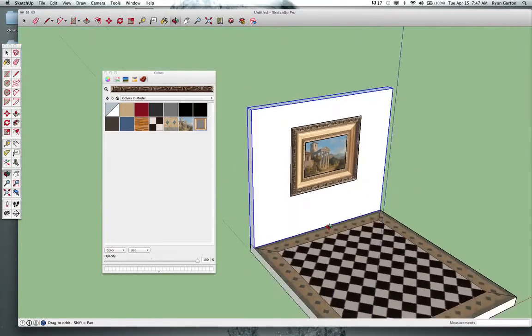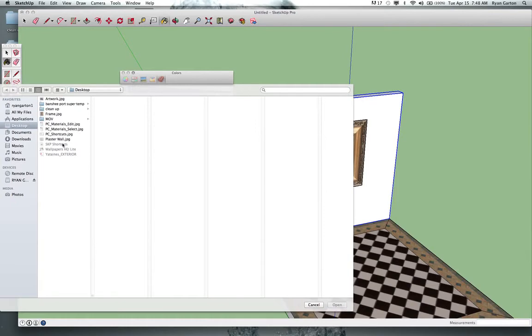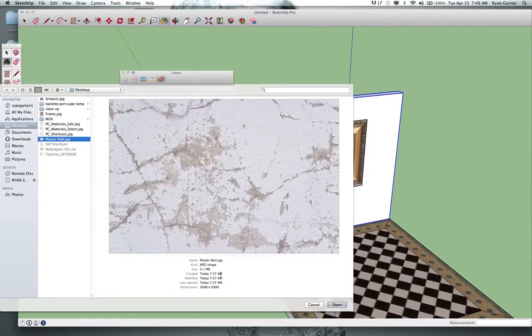Finally, I'm going to make this back wall plaster. So I'm going to start again from my fresh default material, and I'm going to go to my new texture. And I select plaster wall. Notice that the size of this is 4.1 megabytes. I'm going to be bringing some of that heaviness into this file, so I suggest before you bring materials of your own in that you go into a photo editing program and bring them down so that they're not so heavy. So you might want to reduce the DPI from something like 300 to 72 or even 100 is fine. You don't need a huge photo file in your model because it's not going to make a huge difference.